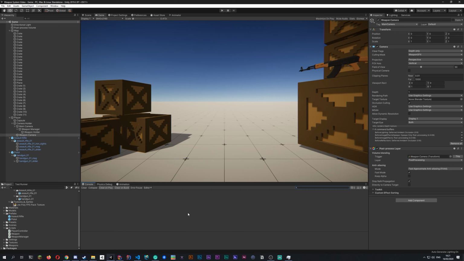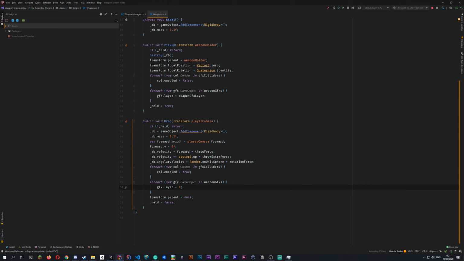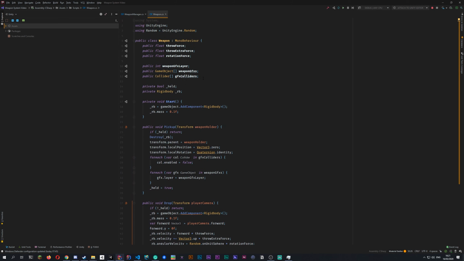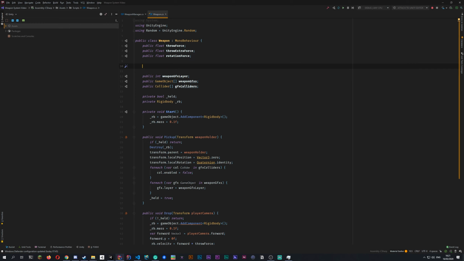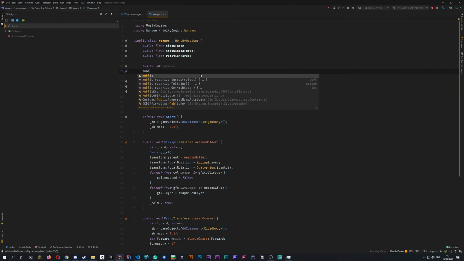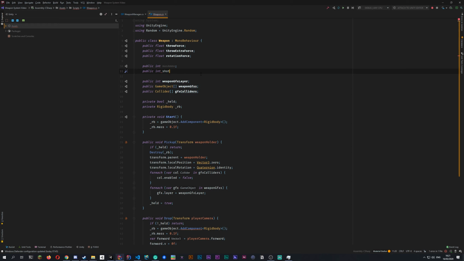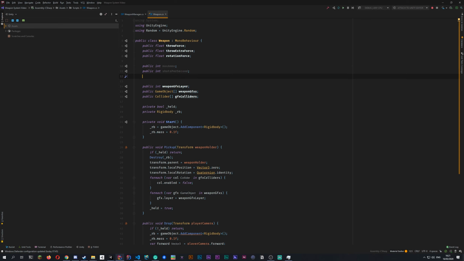So for part 4, shooting, we want to open the weapon script right here. And we want to add some public variables. So make some space for them and add public int max ammo. So this will be the actual capacity of your magazine. You can change this to anything. Then you want to add public int shots per second. So how many times per second you can shoot, or you could say that's the delay you can shoot.